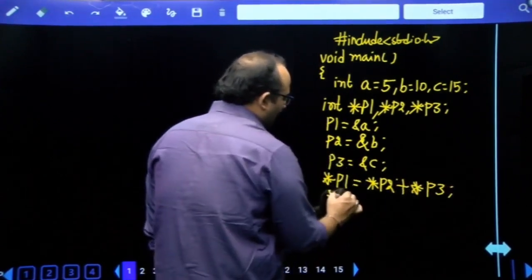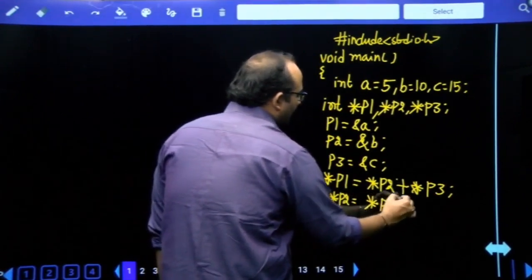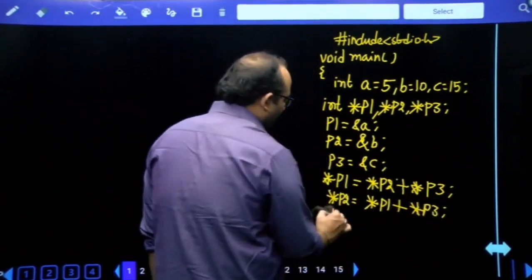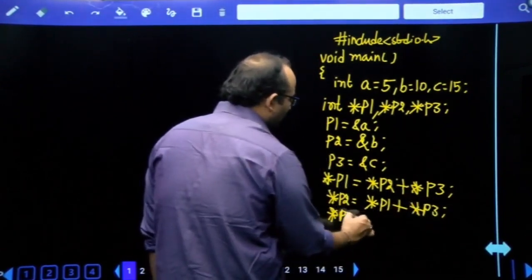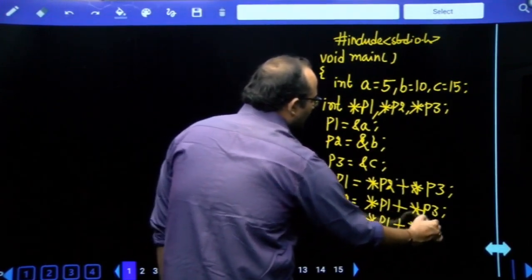Similarly, star p2 is equal to star p1 plus star p3, and finally star p3 is equal to star p1 plus star p2.